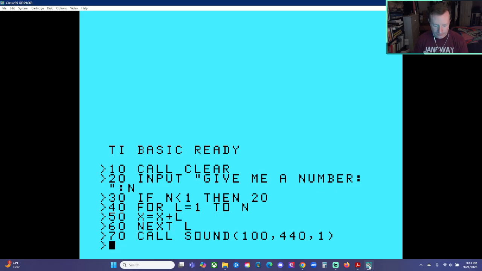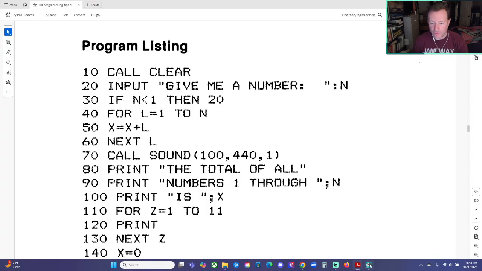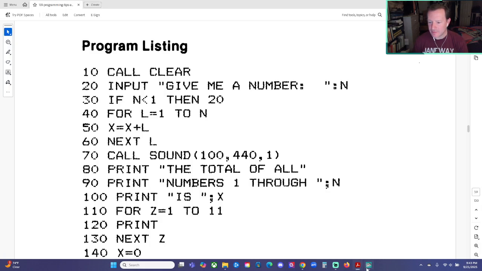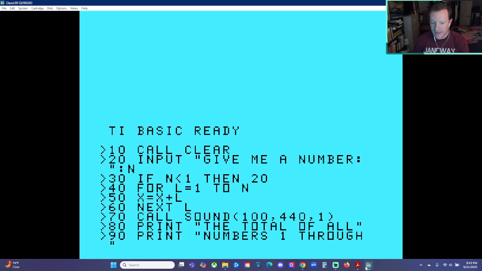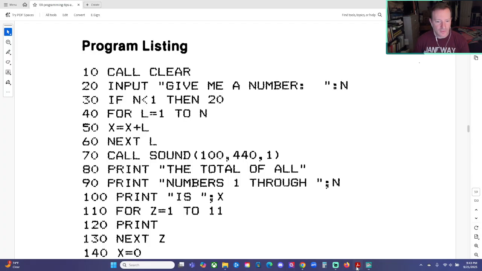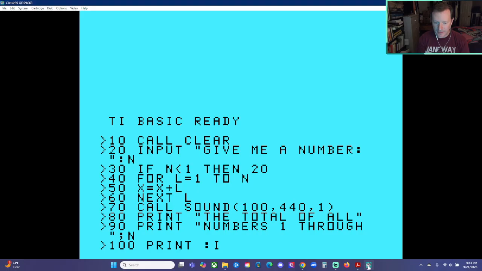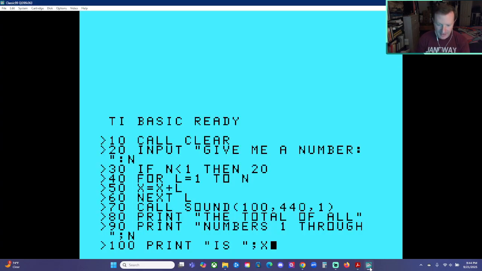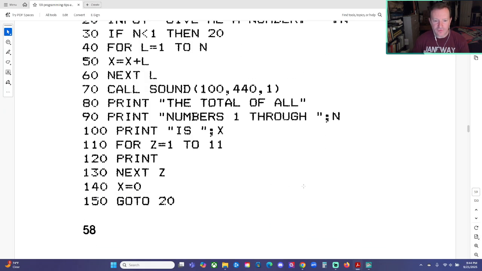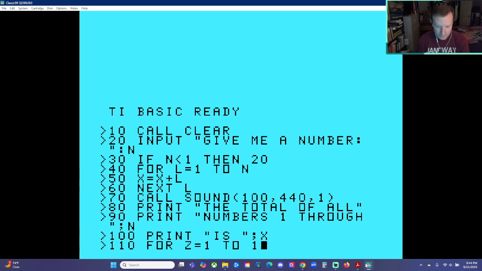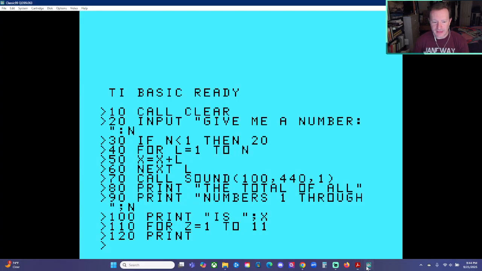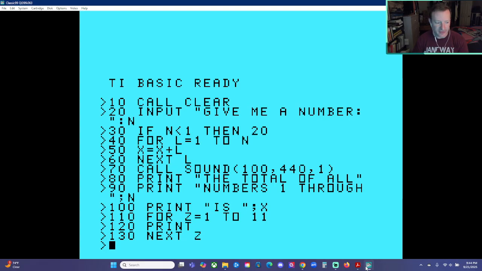80, PRINT "The total of all numbers 1 through " semicolon N. 100, PRINT, oops, typo, "is", end quote, semicolon, X. 110, FOR Z equals 1 TO 11. 120, PRINT. 130, NEXT Z. This gives us 11 extra lines.